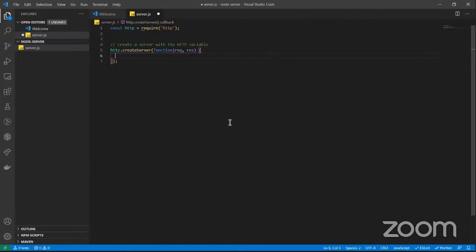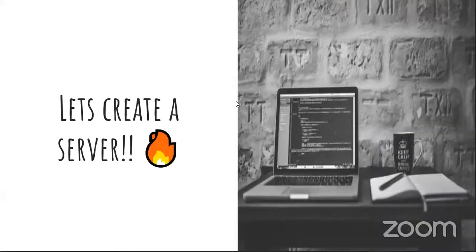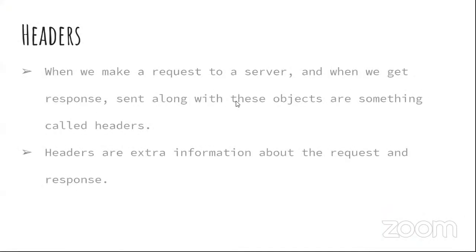All right, before we continue, I would like to talk about something called headers. Let's go back to the slide, please. When we make a request to the server and when we get a response, sent along with these objects are something called headers.